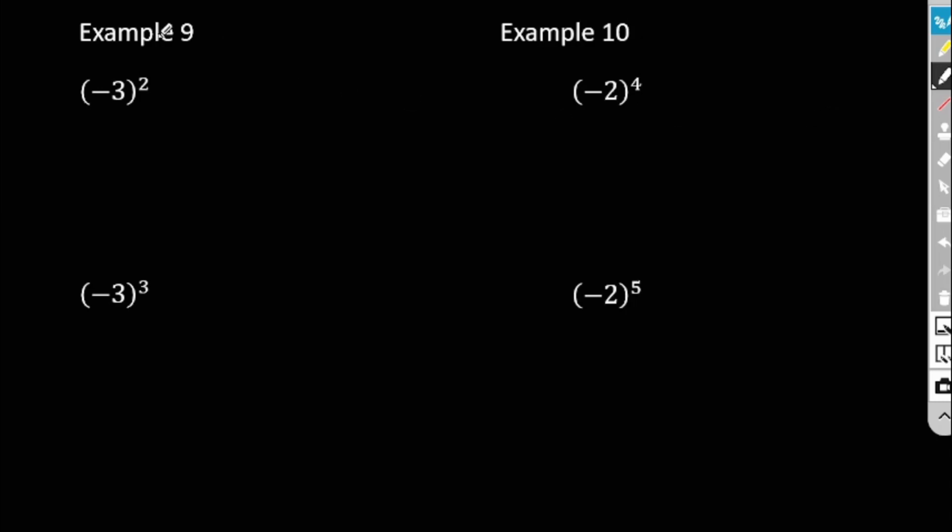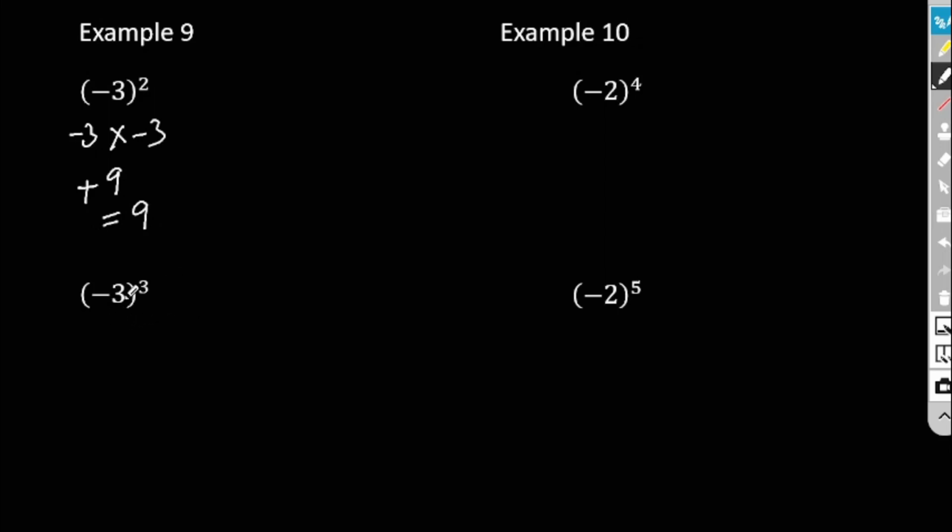So in this case, we have negative 3 in brackets squared. And this bracket is very essential in this question because it tells us that even the negative is multiplying itself. So in this case, we are going to have negative 3 times negative 3. Starting with the negatives first, negative times negative is going to give us a positive. Then 3 times 3 is going to give us a 9. And therefore, the solution there is going to be a positive 9.